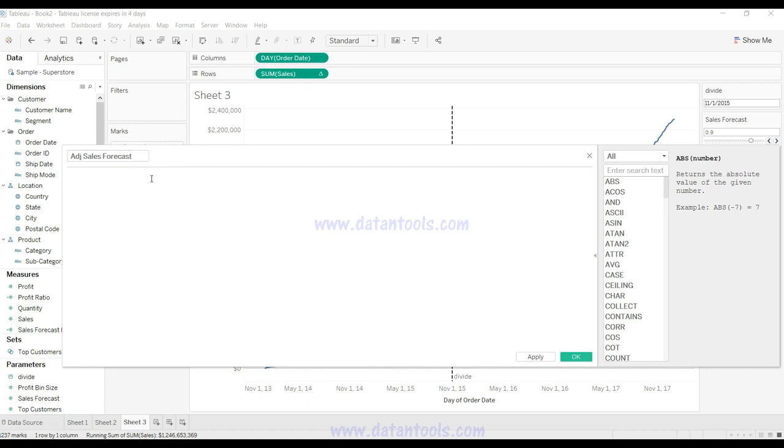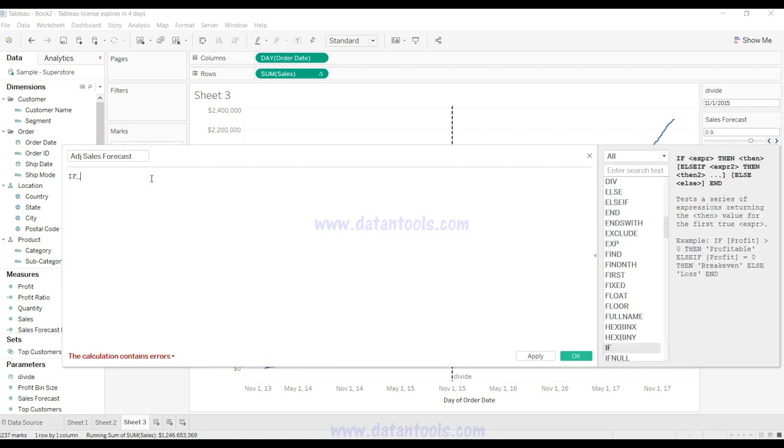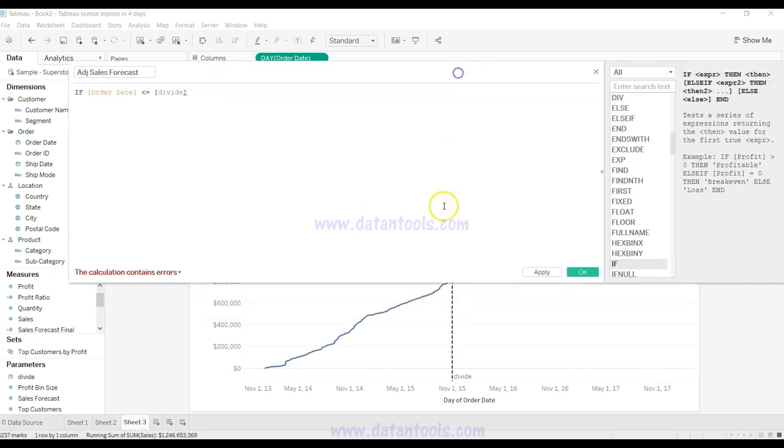All right, so now what we need is a formula, which is if our order date is less than or equal to this divide date, right? That's what we want to know, what is the value prior to this and what is the value after this.